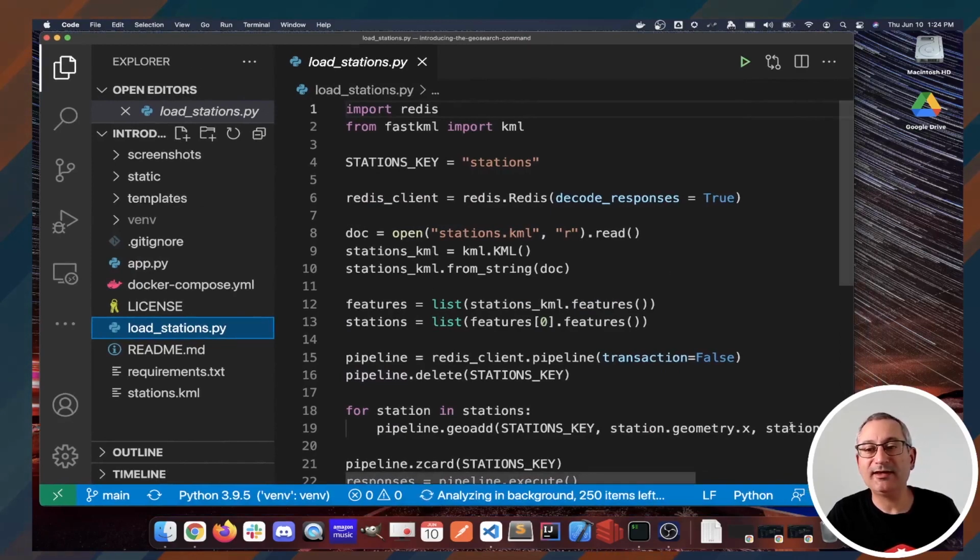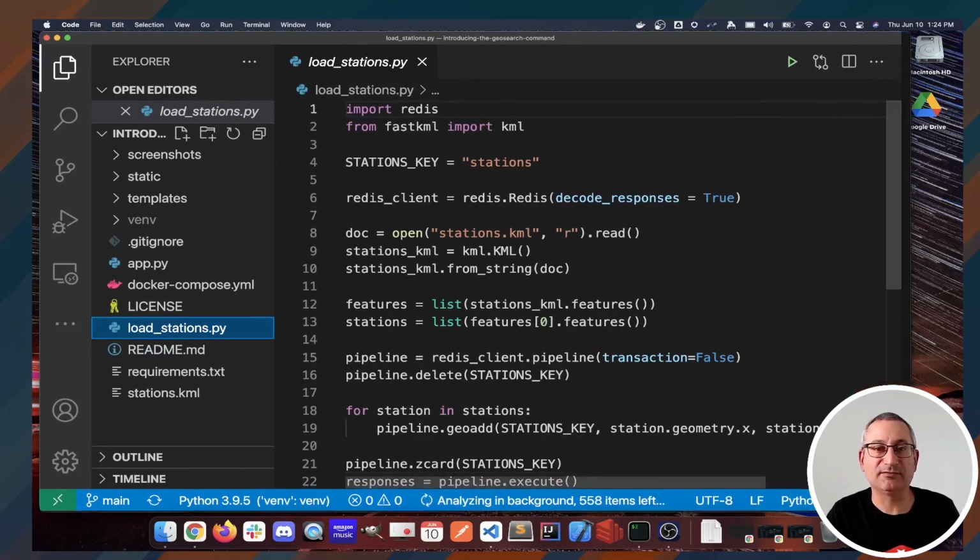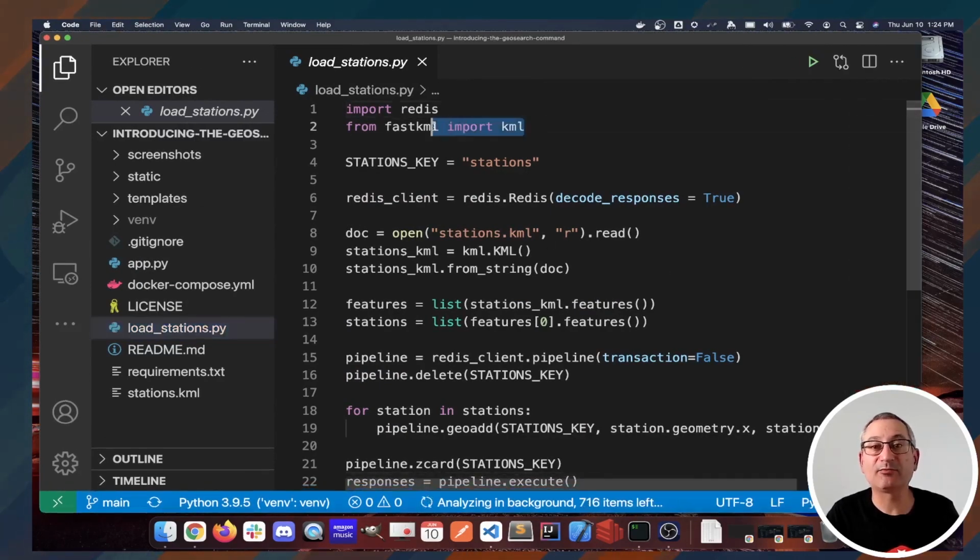What we've got here is some code that uses a KML processing library. So KML is a format for geodata. You'll see that Google Earth, for example, supports it. I got these stations from the railway system provider's website in this format. So I was able to just take that file and we can use it here in this project.